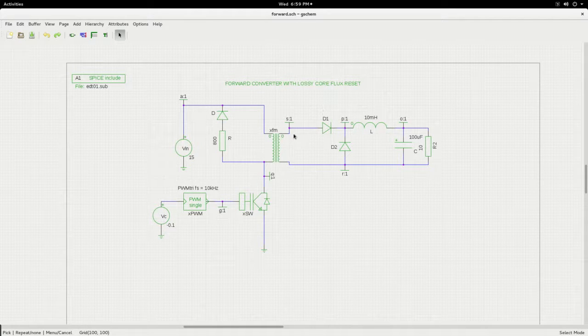You should remember that the output side is not at the ground potential, because it is isolated from the primary side. So whenever you want to measure a signal here, it should be with respect to some point on the output side. So let us say we have a reference node R here.